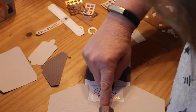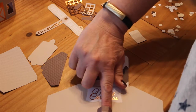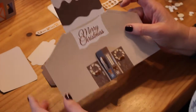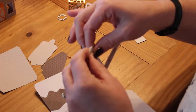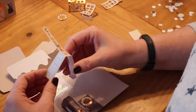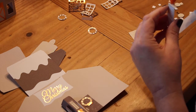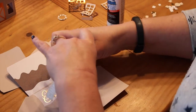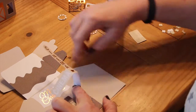See, when I was using the glue gun, it would dry so fast that it wasn't forgiving. So if I didn't line something up just perfectly, I wasn't really able to move it. Okay, the next thing I'm gonna do is put on this little cinema piece here, and it has some edges to fold. And then in here. What I'm supposed to do with this one is glue it on just below where it says Merry Christmas. I'm actually going to line it up with the fold of the building. There's a fold right here.